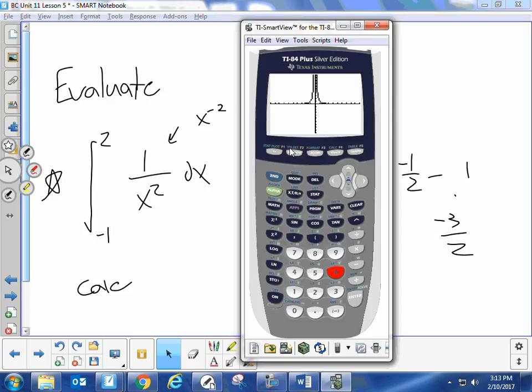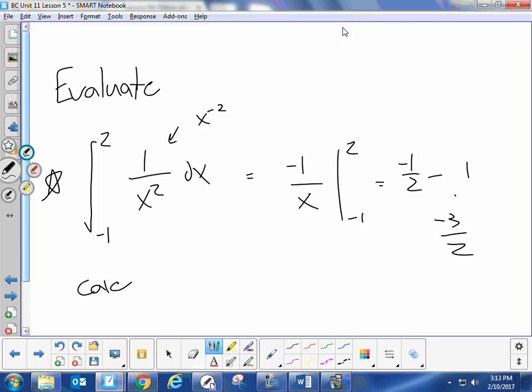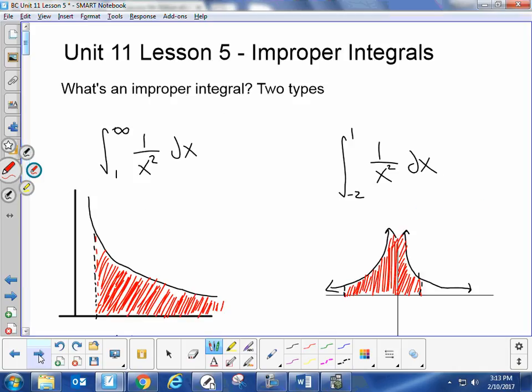Since I can't plug in 0 and can't be simplified, we have what type of thing? I'm thinking about a V and then an A. A vertical asymptote. We have a situation where I'm trying to add up all of this area going up to infinity, and then all the area coming back down from it until I get to 2. We have a situation where we're dealing with an infinite amount of area potentially. And all of a sudden, this is not the correct answer because we have a special situation. We have what we call an improper integral.